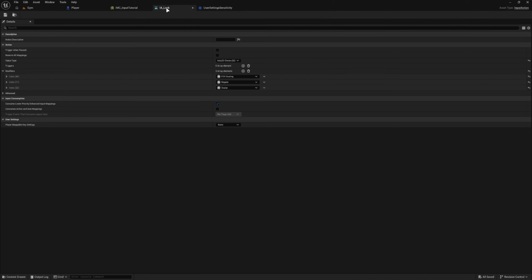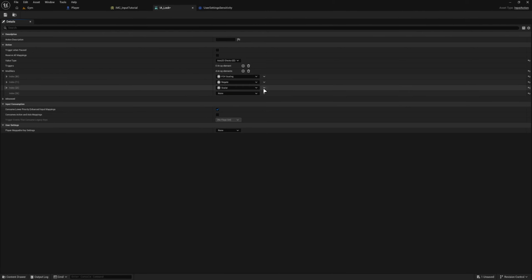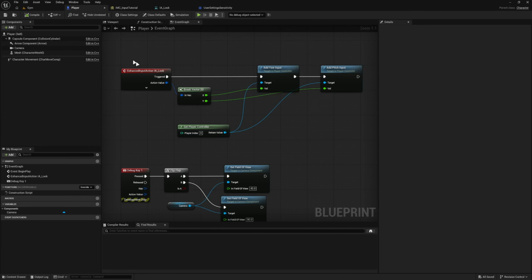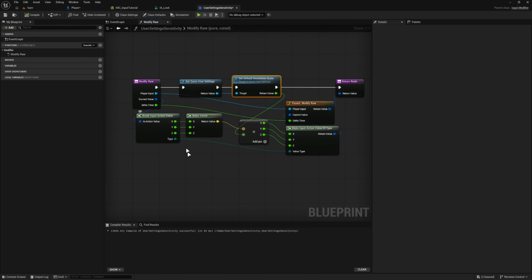And immediately, if you go back to the input action, add a new modifier, you have that new option, user settings sensitivity. So I'll add one for user settings a lot. I'll add one for inverting the y-axis because some people prefer that. And anything that directly changes inputs, I'll put those into input modifiers rather than into my code where the input actions are called. Now, don't actually use this one because then your mouse sensitivity is going to be based on your resolution scale, and that would be really weird, but this was just for a demonstration. If you're trying to modify a bool input, since these are all floats, a bool input is just translated into an x value of 0 or 1. So that's how that's translated if you need to mess with booleans.